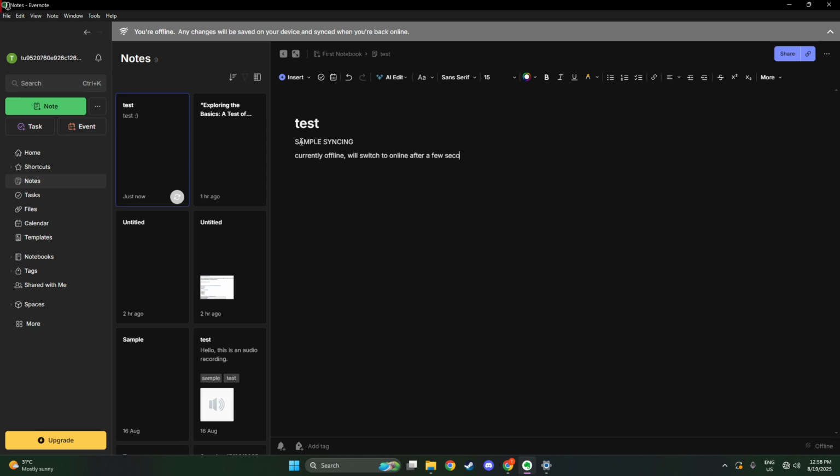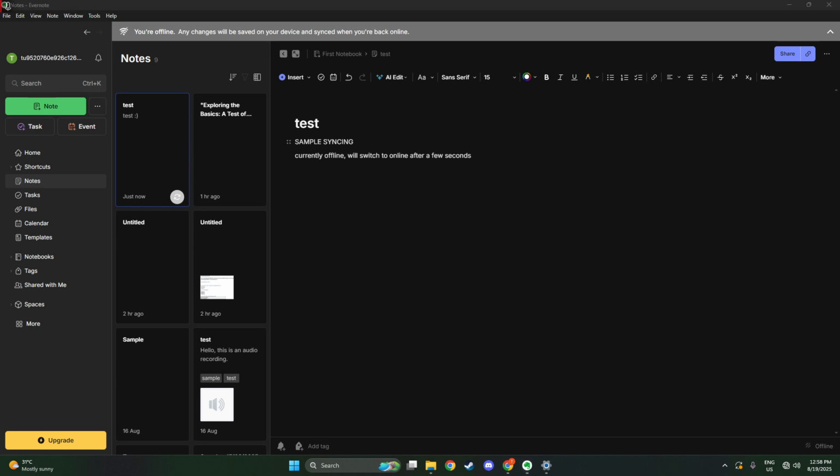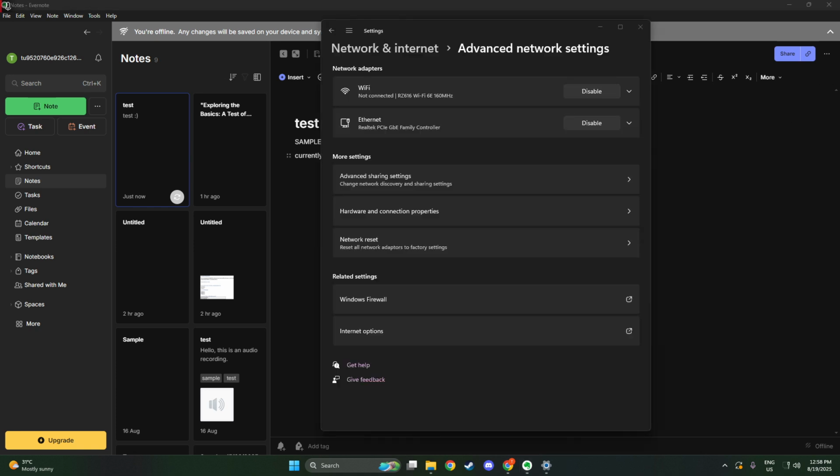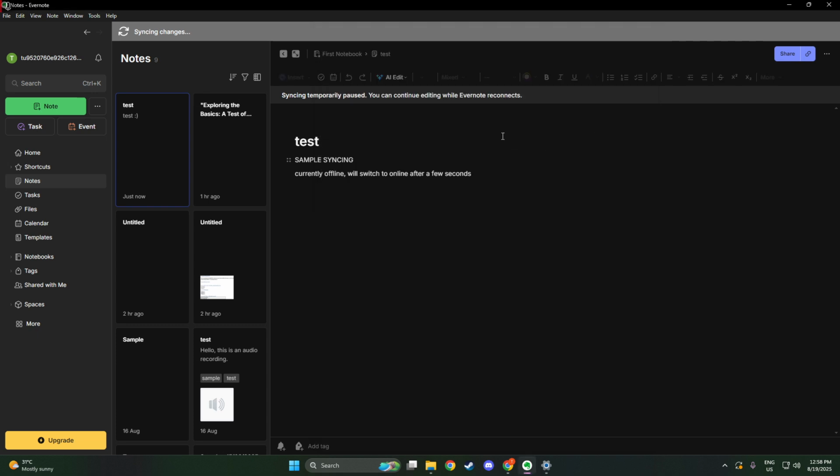Let's talk a bit about what happens to changes you make while offline. Say you've made a dozen updates or added new notes while you were out of network reach. Once you reconnect to the internet, whether through Wi-Fi or mobile data, all the updates you've made will automatically sync. This means that your notes are as fresh and current as possible across any other devices you might be using, like your smartphone or tablet.